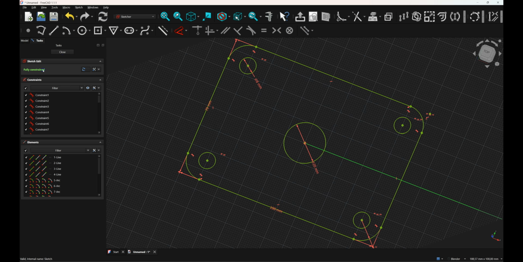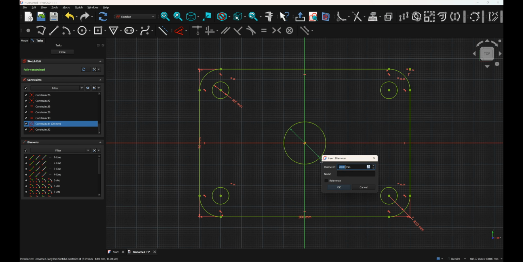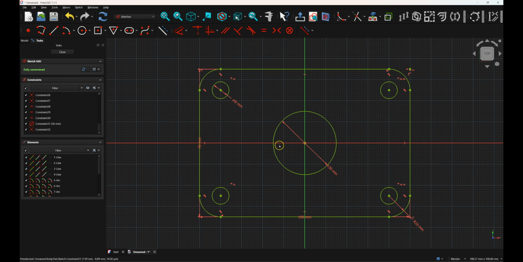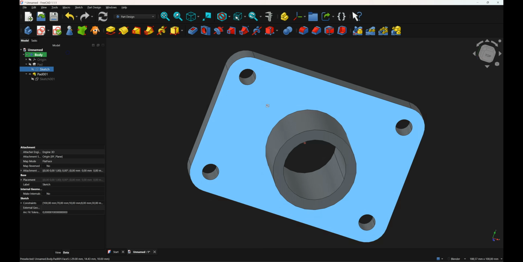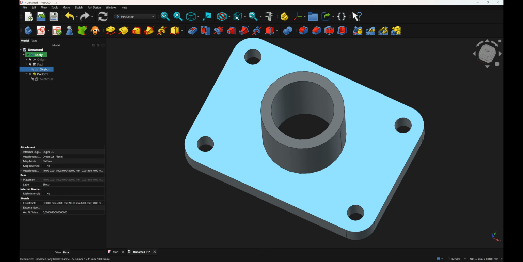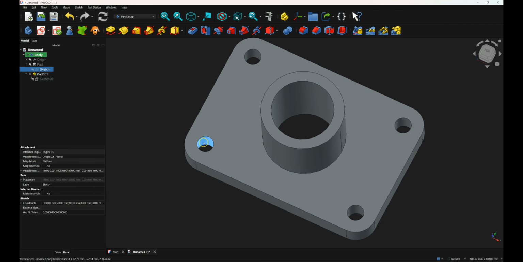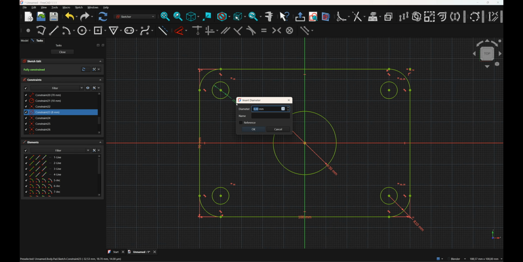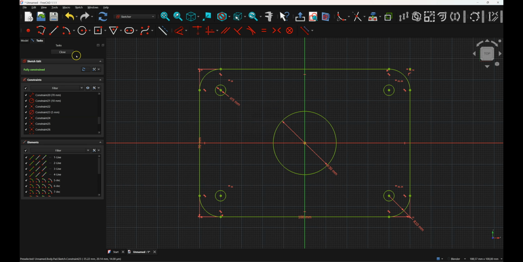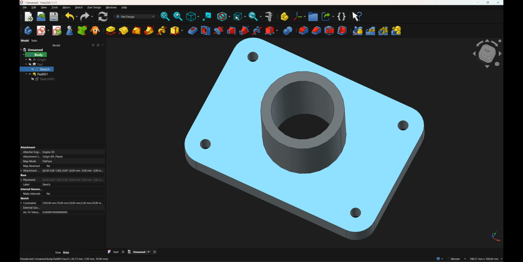I open this sketch for editing, I enter a value of 30 here, I press enter, I close the sketch, and the changes have been applied to the solid. And this is the enormous advantage of parametric 3D CAD systems, not only FreeCAD. When we need to make changes, we only need to change a parameter and the changes will be applied to the model. Similarly, if I wanted to change the diameter of these holes, I open the sketch for editing, I double click with the left mouse button, I enter for example 5 here, I close the sketch and the changes have been applied to the model.